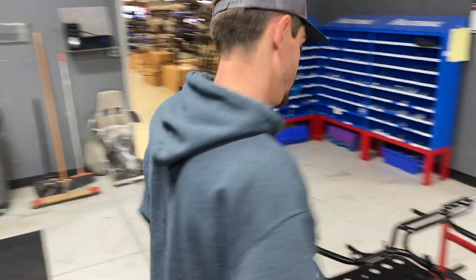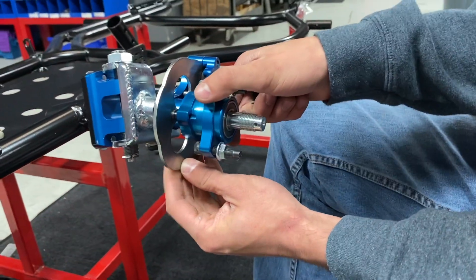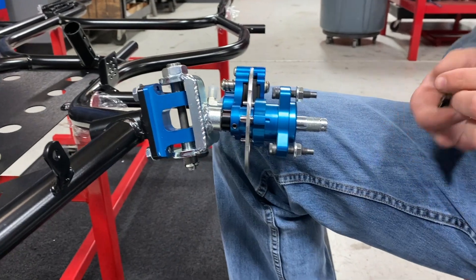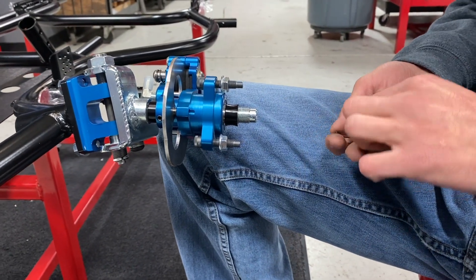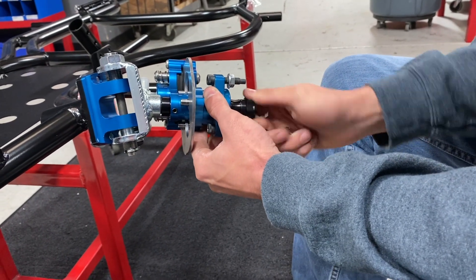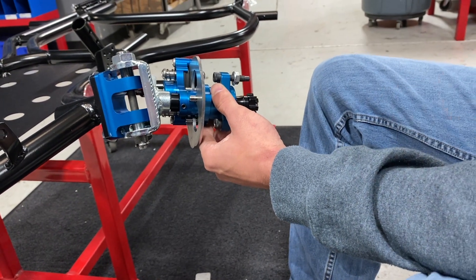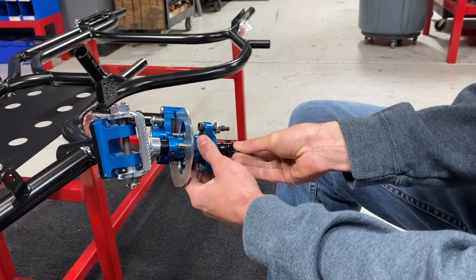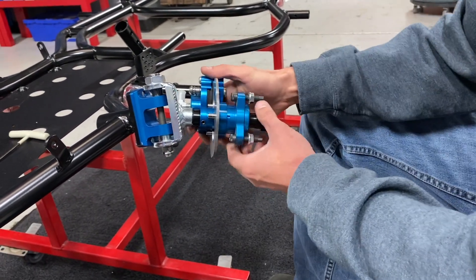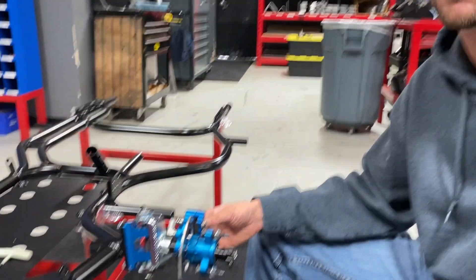Next, the left front hub: put the drive pins through the rotor, then go with the half-inch spacer and quarter-inch spacer. Tighten until it's snug, then back it off. That is the baseline for spacing — super neutral and super baseline — and everything that will get you many races down the road. This is what we're looking like right now on the front end build of our QRC Outlaw Cart.